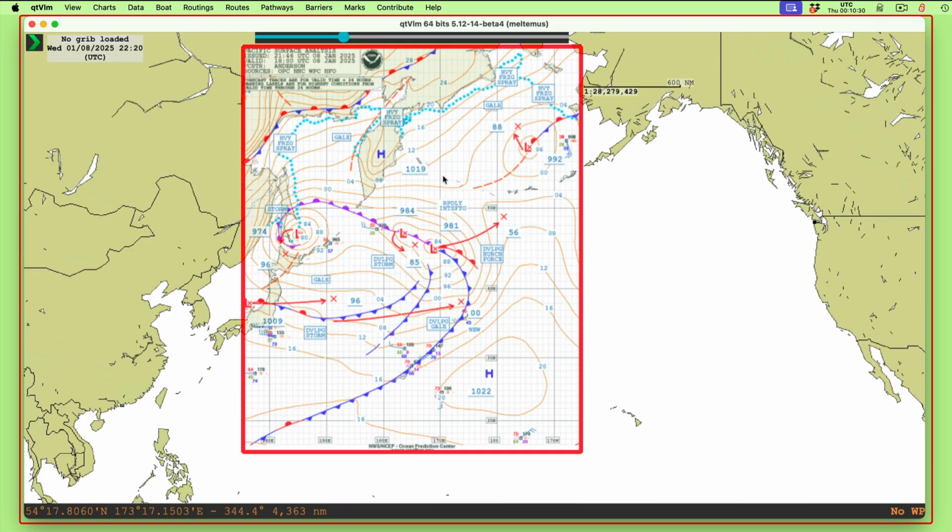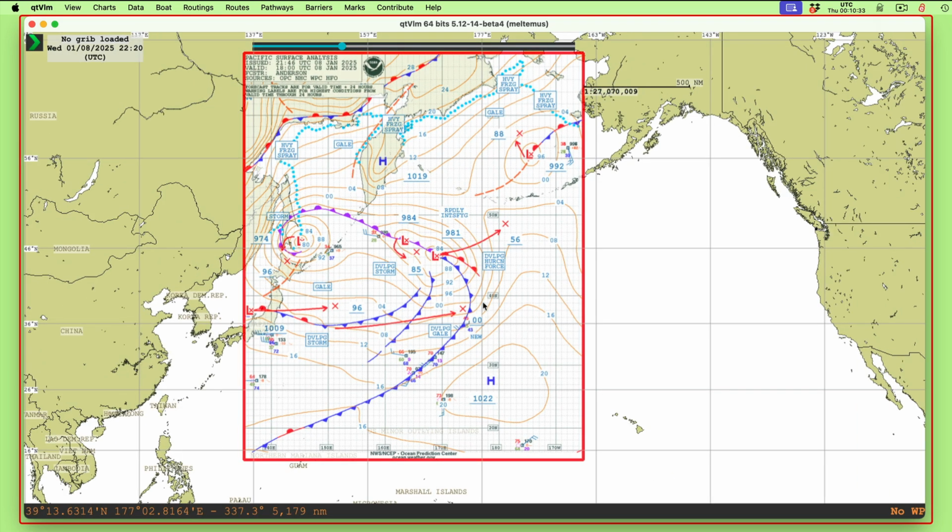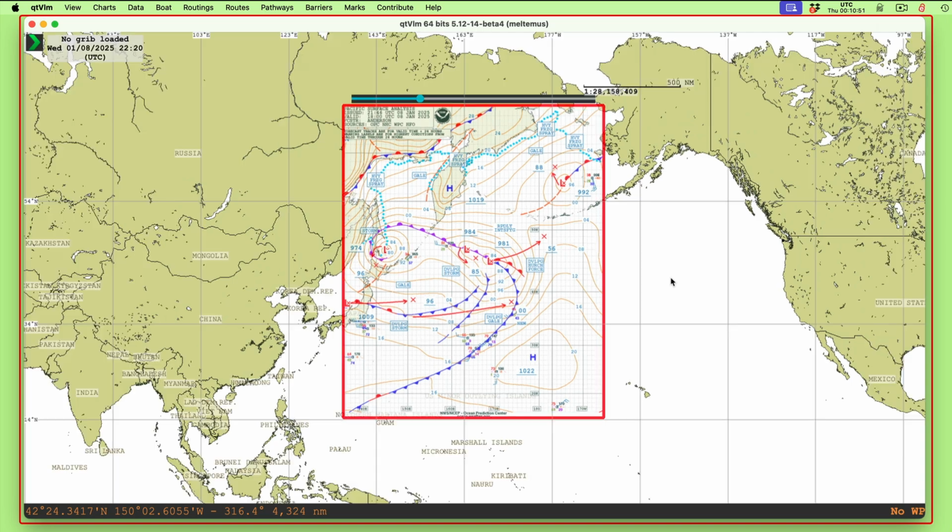At this point, you can go in and overlay a grid file on that, adjust the grid file to be the time of the map, and start comparing the map, which is made by human beings, whereas the model data is a pure computer output. So you get to balance out the two and see how they agree.